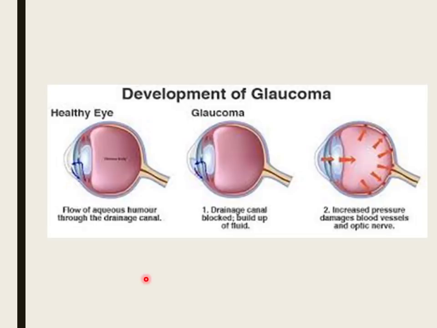Okay, so just a very simple recap. There's an angle here, right, in the corner of the eye, where the iris and the cornea meet, where fluid drainage usually occurs. And when it can't happen, pressure increases in the eye, pushes on the optic nerve inside the eye, and leads to vision loss. Okay, and remember, normal intraocular pressure is between 10 and 21 millimeters of mercury. In primary open angle glaucoma, intraocular pressure is between 22 and 32 millimeters of mercury, and primary angle closure glaucoma is an intraocular pressure greater than 30 millimeters of mercury.